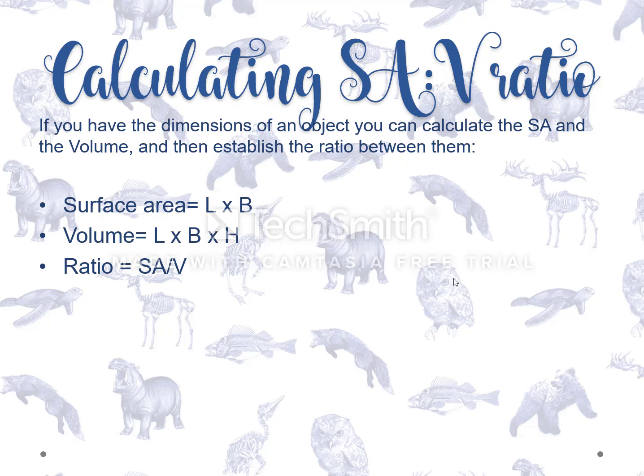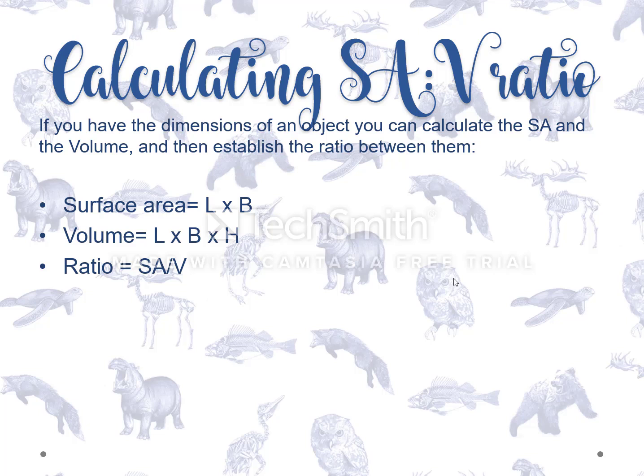Then let's give a better example just in terms of numbers. So let's say the length was 10 centimeters, the breadth was 2 centimeters, and the height was 4 centimeters. So I said 10 and 2 and 4, I think. Right, so the surface area would be length times breadth. That is 10 times 2, which is 20 centimeters. And area, so therefore must be squared.